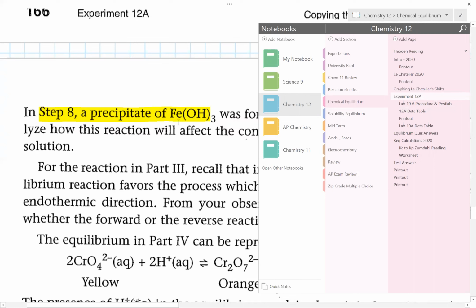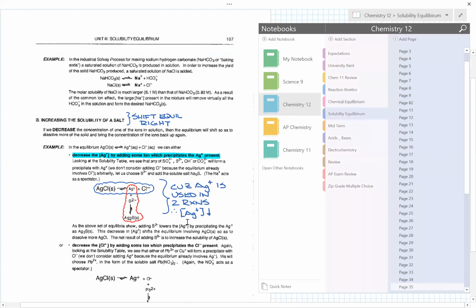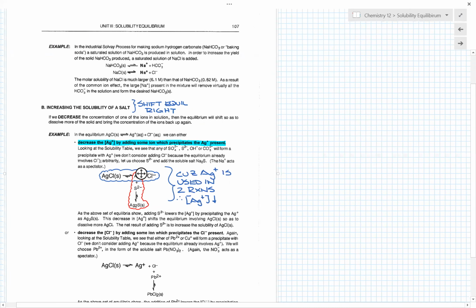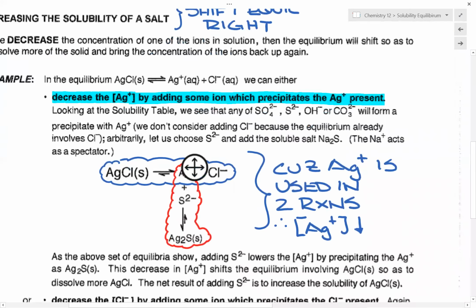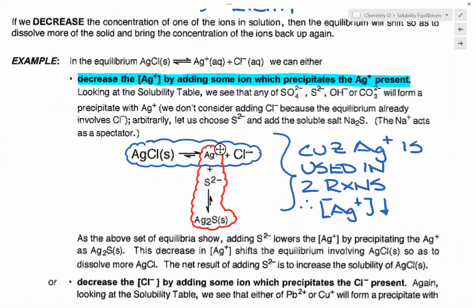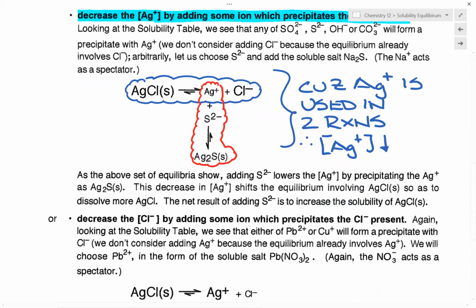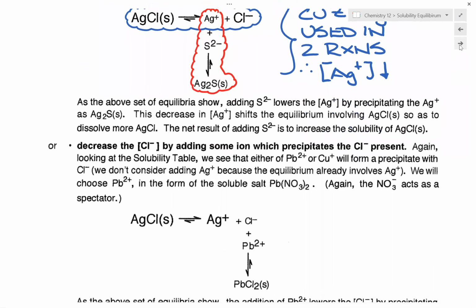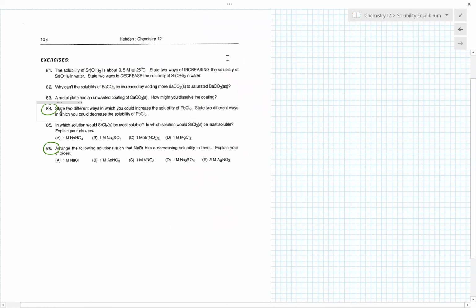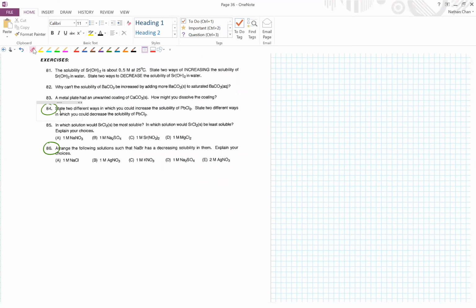So since Fe was used in both of the equations, this is what we call a common ion. In this scenario, the common ion is not adding additional ions, but rather you're using the same ions for 2 or 3 different reactions. Okay? Now, what I wanted to do was go through an example of how you would calculate this.